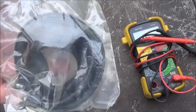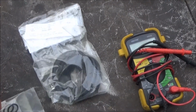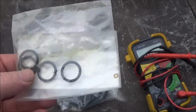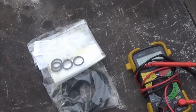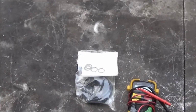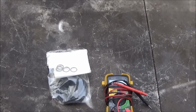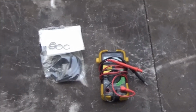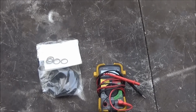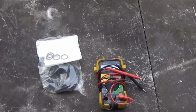These are new diaphragms for the ZS carbs. They would be a little difficult to find on the road, so we packed a few of those along. And we also packed some O-rings. These are for the bottom plugs in the bottom of the carbs, which dry out and allow fuel to leak out of the bottom of the carb. And of course the carbs are directly over the exhaust manifold, so that's not a good combination. So always good to have a few spare O-rings with you. You can just pop out those plugs in, replace the O-rings in a matter of minutes, actually.